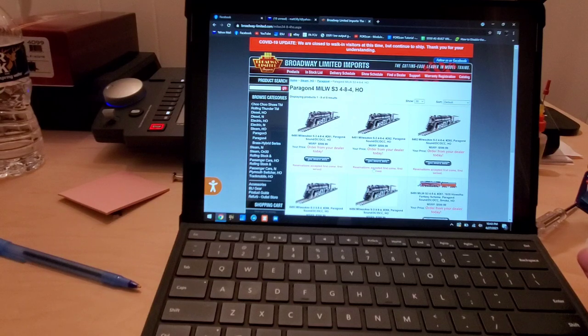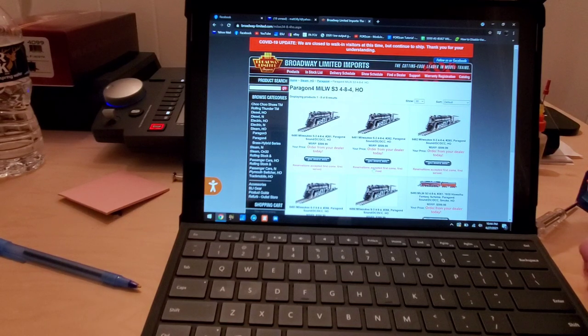UP 844. Previous offerings of it, Rivarossi had a model that dated back to the 60s. And it did improve over the years, and eventually the DCC-ready version that was produced in the early 2000s was actually a pretty nice model for its time. And then Athearn did another one in plastic, and to date, that's probably the best example of the locomotive, but it is all plastic. It just doesn't feel very solid. I've had a couple of them over the years, and I've always ended up selling them off. So finally, my hope is that there's actually a metal version of 844 that's coming.